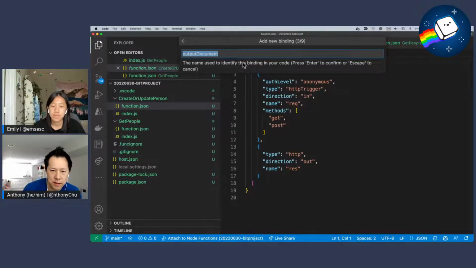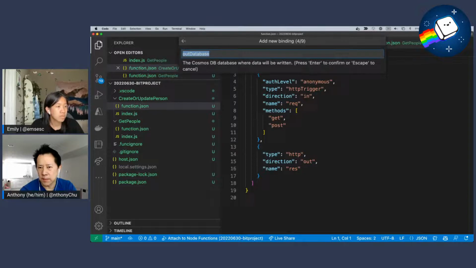But there are things that we're not going to have time to do, like create an endpoint that deletes a user, for example. You actually can't currently delete things using just bindings. Because of the way bindings are written, you can output things, which means adding or updating things, but there's not really a way to say I want to delete something. So in that case, you still have to bring in the Cosmos DB SDK and write the lines of code to delete a person or a document. So I'm going to call the output binding person, because we're creating or updating a person.